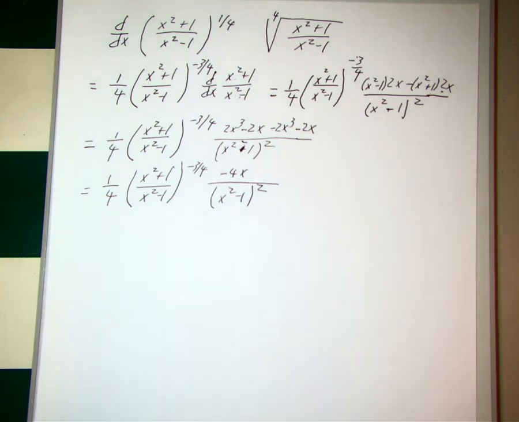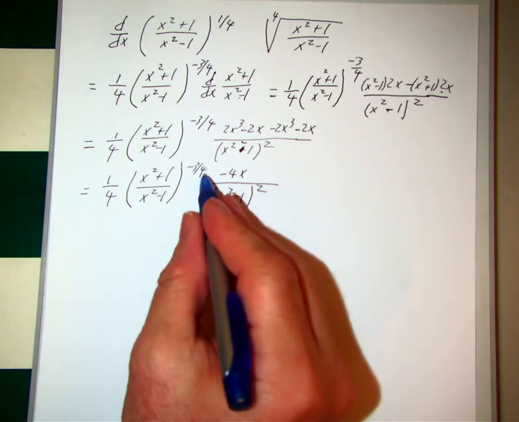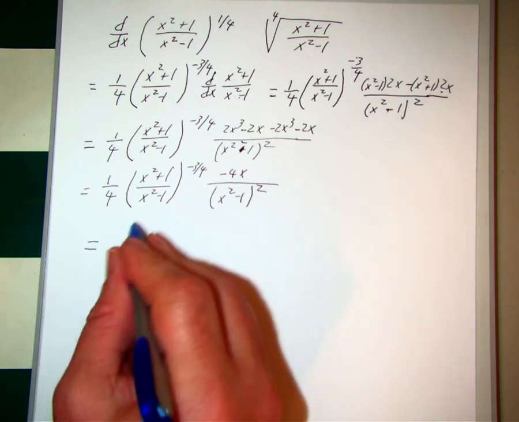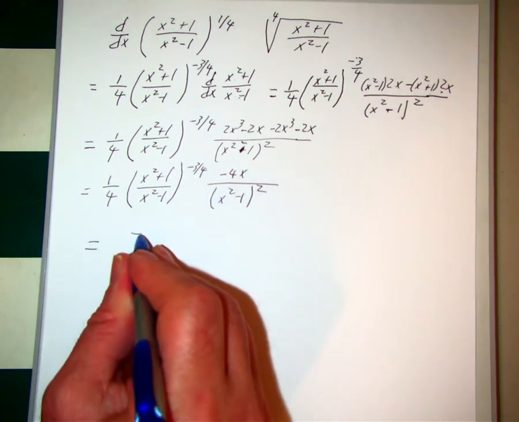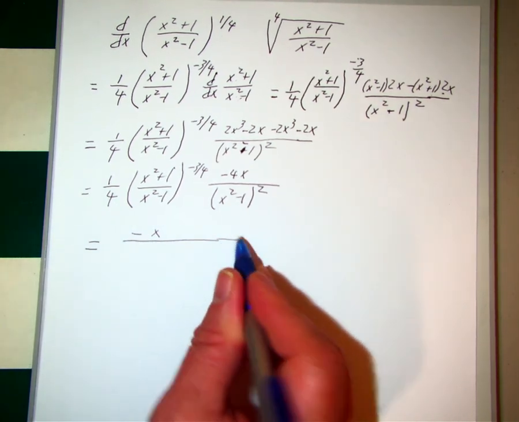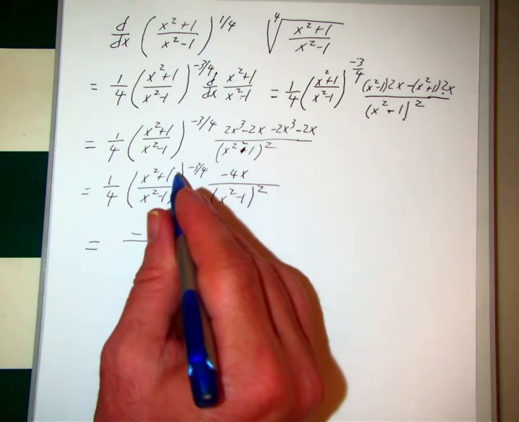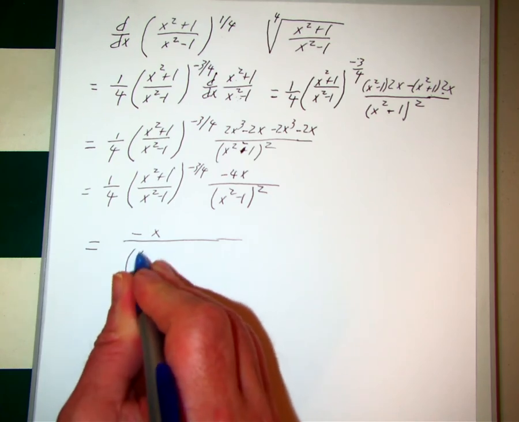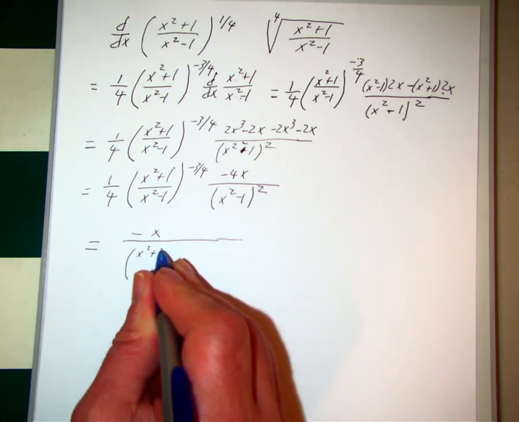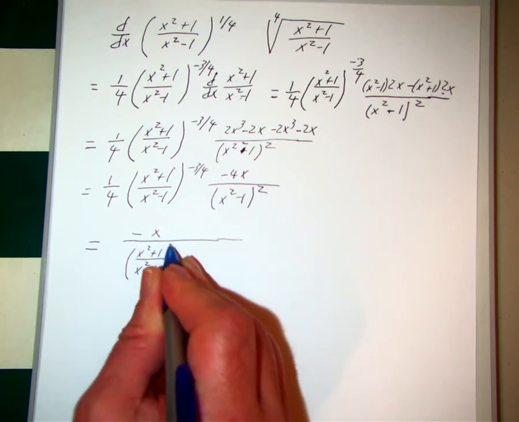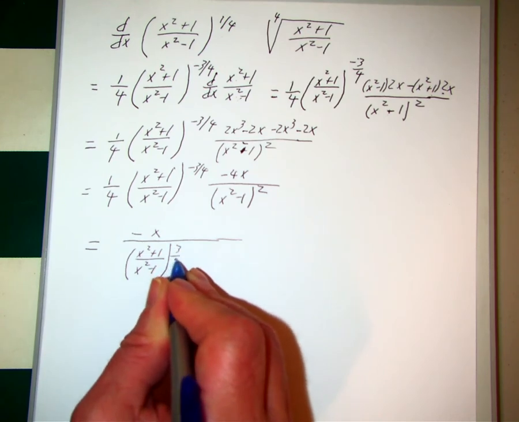And also, folks, what you can do, and this is laws of exponents right here, but this will result in, and I'll try to say as little as possible here, that 4 and that 4 cancel, giving you negative 1, so you have minus x. Now what's going to happen here, properties of exponents, the minus exponent here indicates that this expression will come down and this will become positive. All right, and so what you end up with is x squared plus 1 over x squared minus 1 quantity to the 3/4. Right?